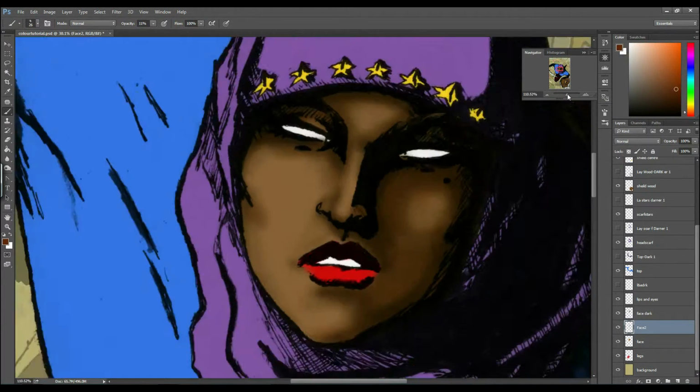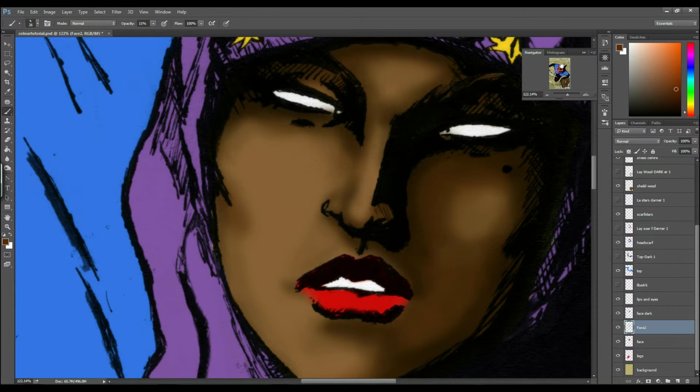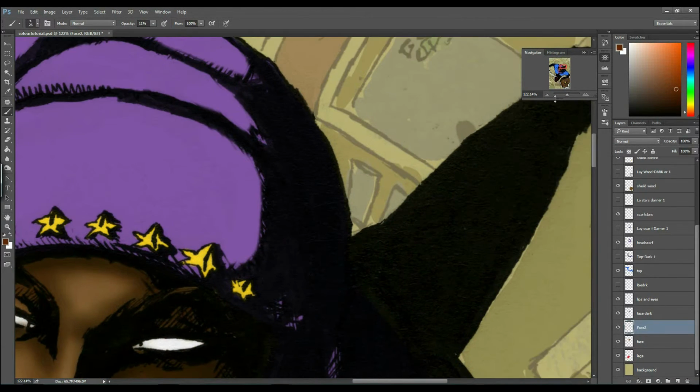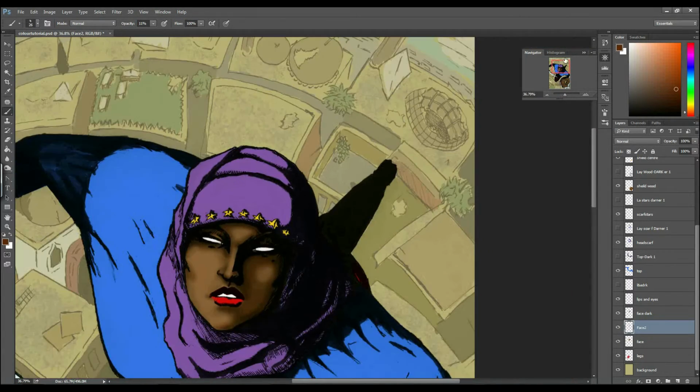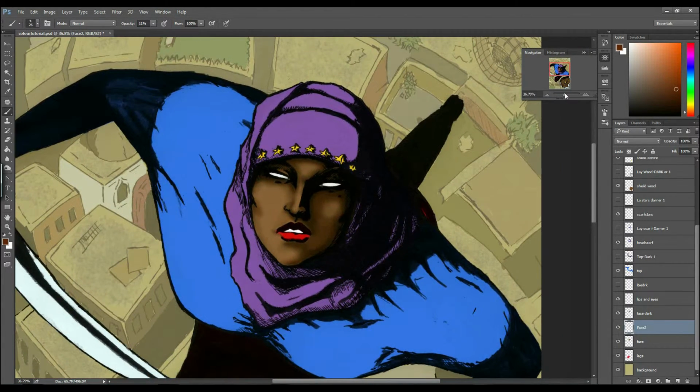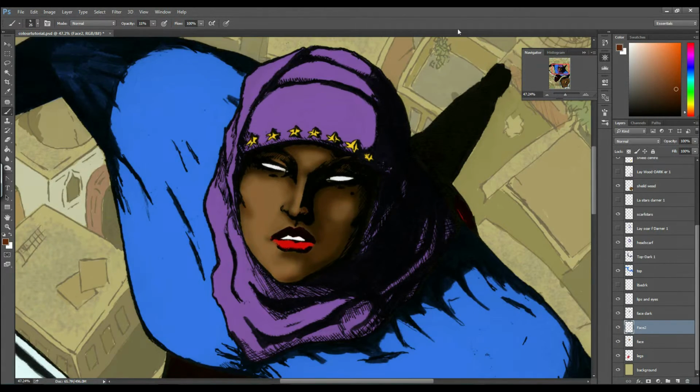What we do want to try and emphasize is the reflectiveness of the material. So now let's go on to the headscarf. Like I said, we want the headscarf to be quite reflective material. If you guys have ever seen hijabs, you get some really beautiful examples, some very reflective, nice material. So let's find our headscarf layer, which is this layer.